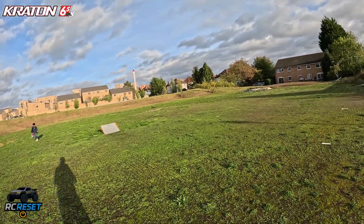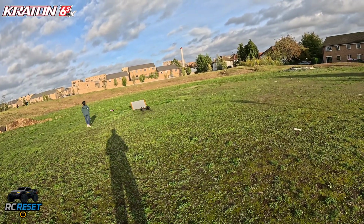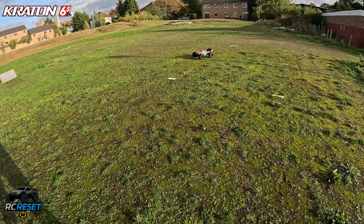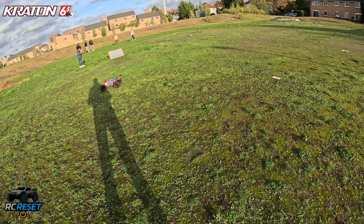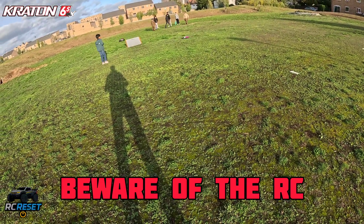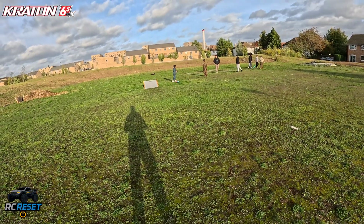I have to be super careful where my son is because he keeps running in front of the ramp and I really don't want to get him with the Kraton. These kids are not coming here. Sorry. Just had to fire a warning shot.